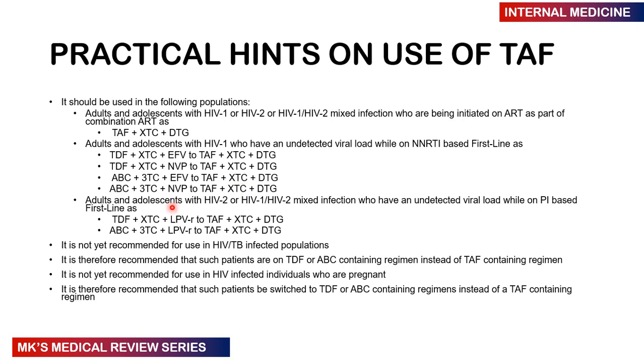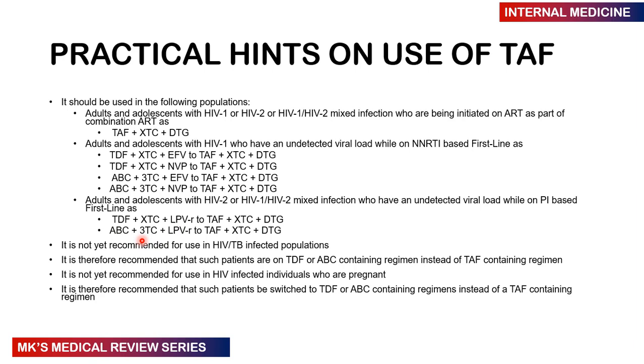Then, of course, for those that have HIV type 2 and were previously virally suppressed on a protease inhibitor as first line, we want to switch. If they were on TDF, lamivudine, and boosted lopinavir, we change them to TAF, XTC plus dolutegravir. Same thing if they were on an ABC regimen.